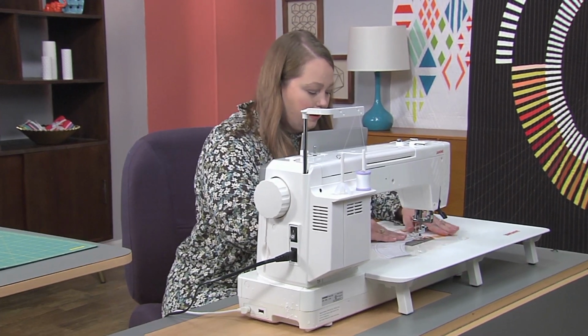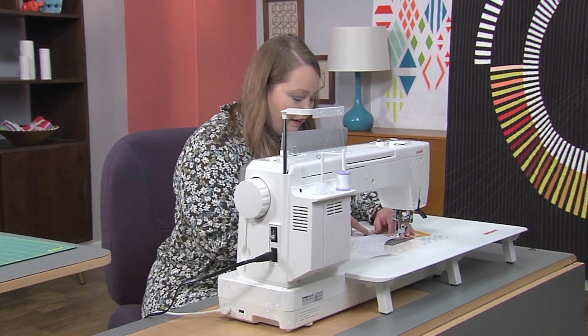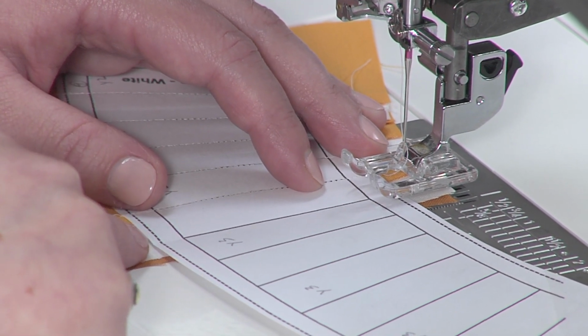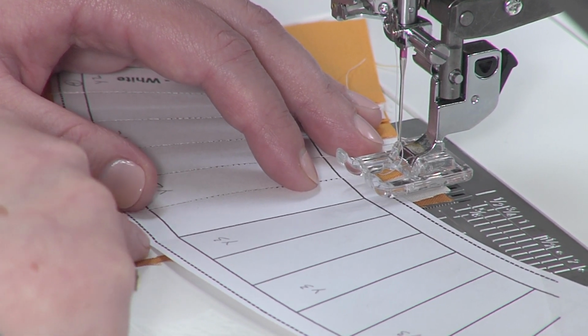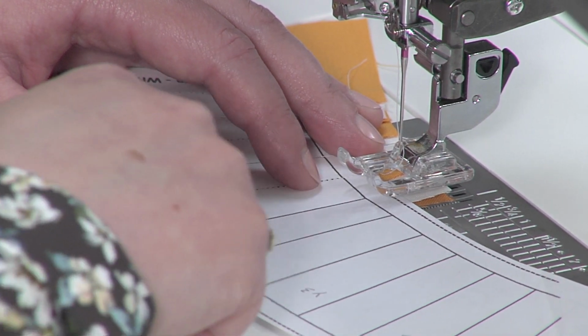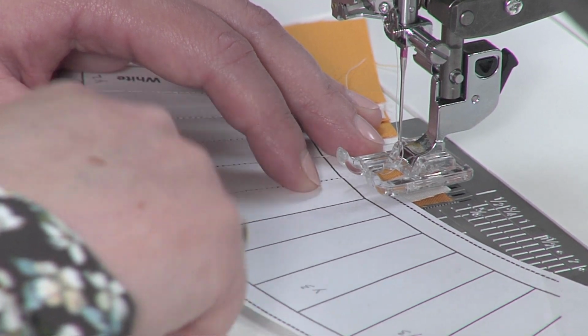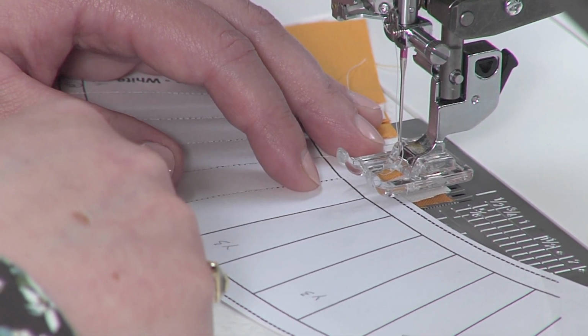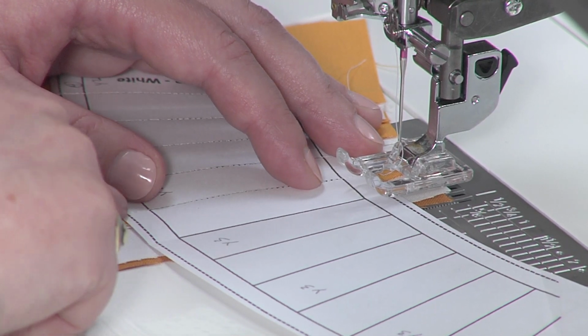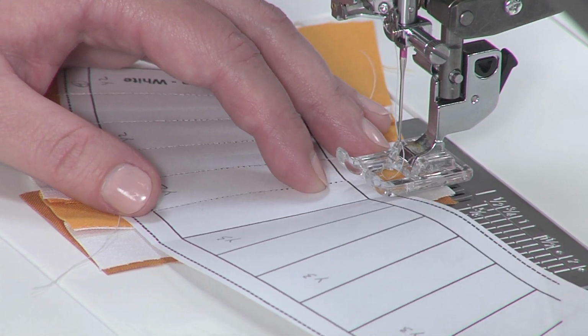One thing that's important is this dashed line here. That is my seam allowance line. That is where I'm going to trim eventually, and so I want to backstitch over the start and over the finish of this line, because then when I trim, the stitches are secure and I won't have the pieces start to come apart as I do my curved seam later.